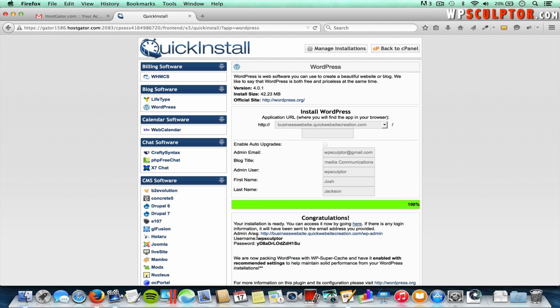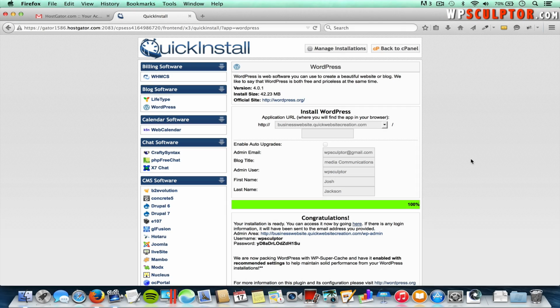Alright, be sure to save the WordPress username and the password that was automatically generated. You're going to need that information to log in to the back end of your WordPress site. And before we can actually access our website, your domain has to do what's called propagate. Anytime you sign up for a new domain name, it has to propagate, and this takes several hours, sometimes more than that, and it has nothing to do with HostGator. It depends on several factors such as your physical location and things like your internet service provider. So just be patient with the process, and we'll check back in a few hours.